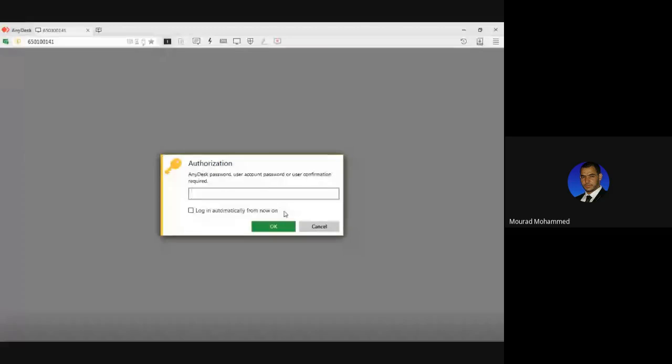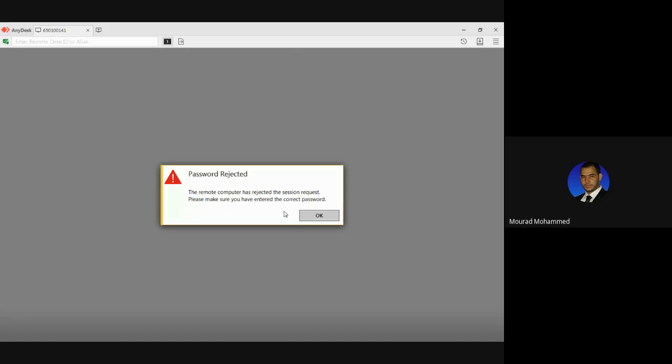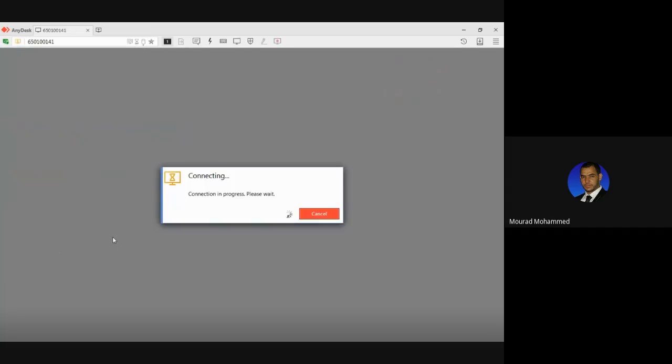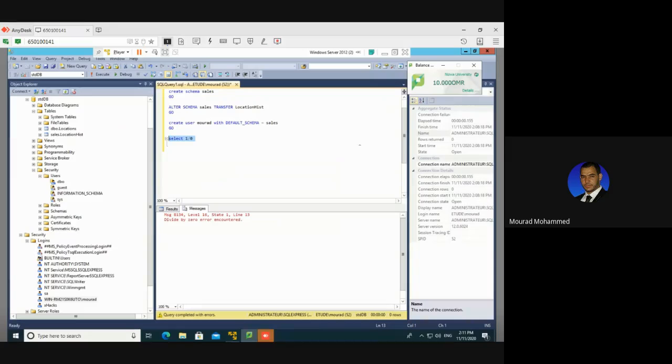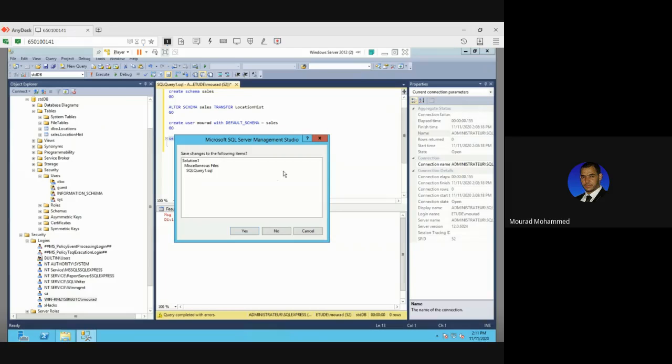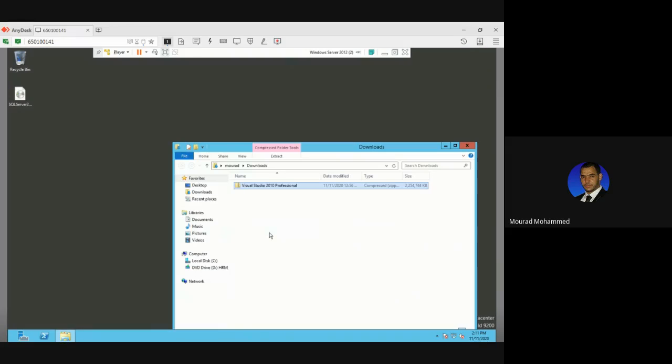Let's move to our SQL Server, our work environment. Password rejected. Great. So I'm going to start a new full SQL Server.